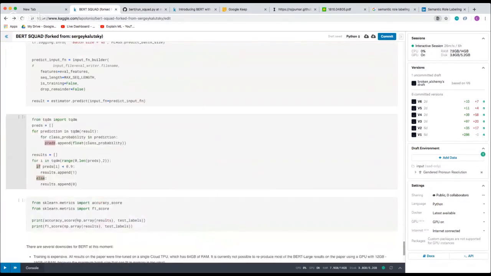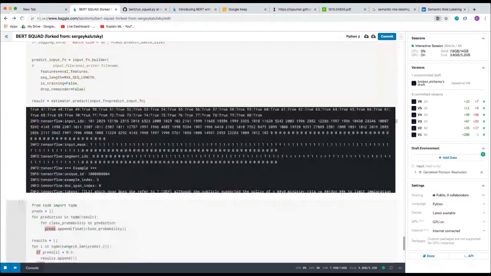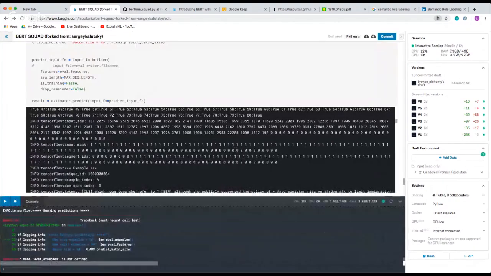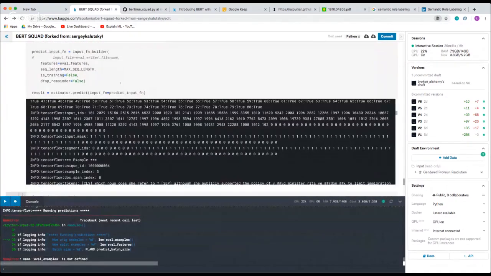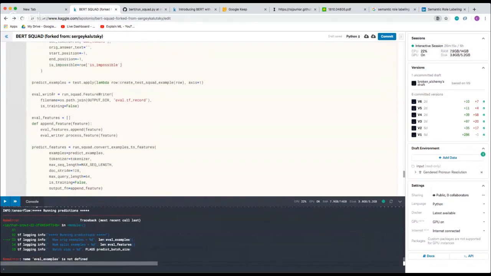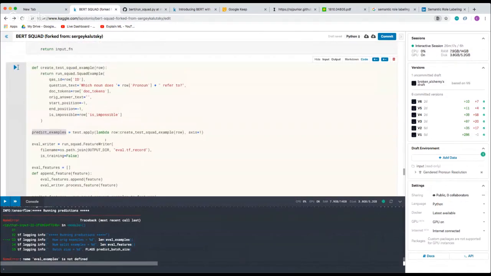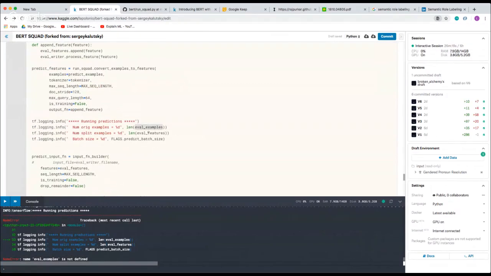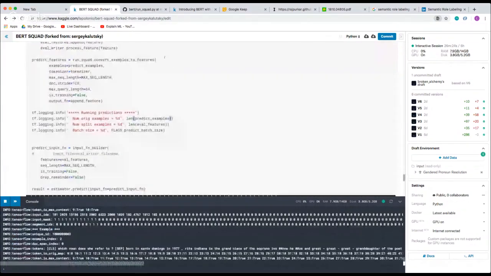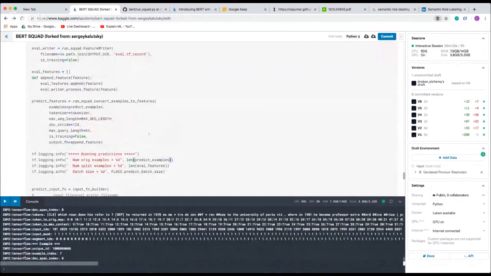I wonder if TF logging is a thing? Yeah, I know, but will it actually print, or is there some stuff I need to set up? Yeah. Eval examples doesn't exist. It's actually predict examples, which I agree. Oh, predict batch size.